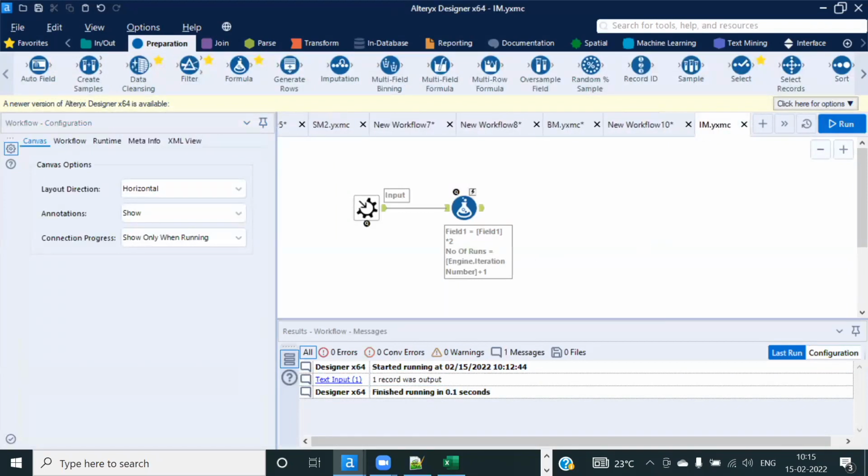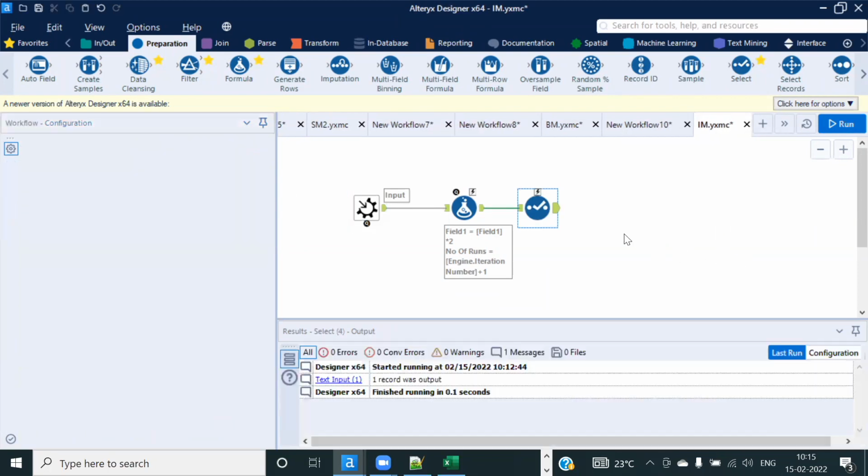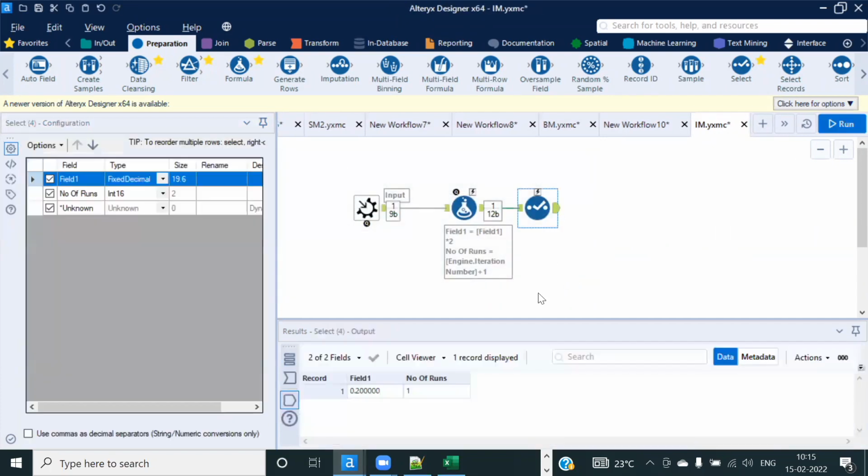Till here, fine. Okay, so let me use a select tool just to change a data type. This is optional, because I'll get decimal places, so let it be like this. After that, tell me one thing. When I ran it, what is my iteration number?